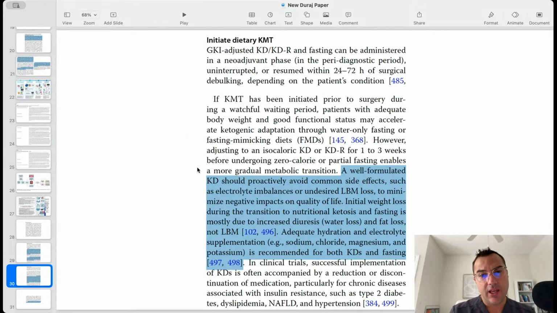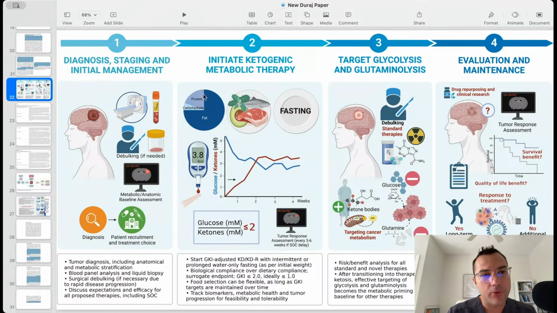And I think I've kind of mentioned this in the past. I do believe that protein should probably be titrated up to see where you can tolerate. So this is actually a little bit more of a liberal ketogenic diet than what I've seen in other papers and graphics, where it's like 90% fat, 5% carbs, 5% protein. And I do find that a lot of people that I work with or have had contact with in this space, one of the difficulties is getting their GKI down, getting their glucose down.